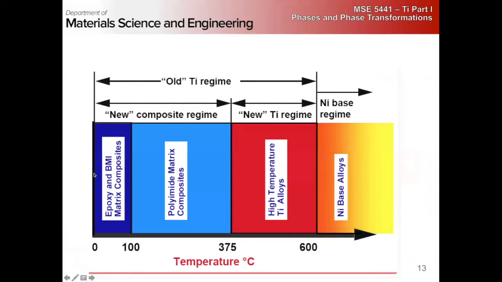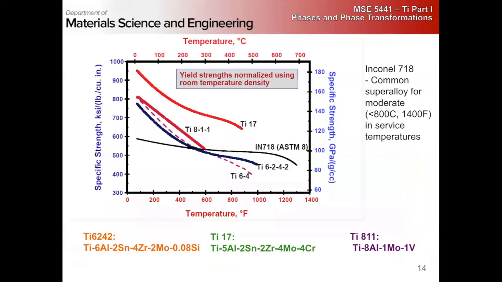So, as I mentioned, really a separation between nickel, titanium, and composites. It used to be that in older engines, titanium was all this space, right? But as composites got better, you can get composites like polyimide composites that can go to higher temperatures, right? The lighter weight, higher stiffness of these composites really took over.